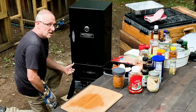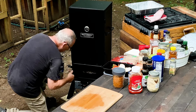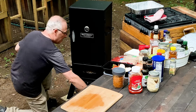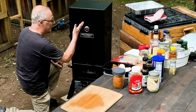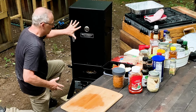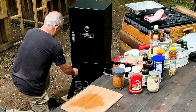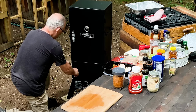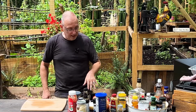Now, this tray does come out, but right now, I'm just going to toss them in this way. And I like this smoker because my old smoker just had one door, so I'd open the door and all the heat came out. This way, the heat's staying in the main box, and we're just working down here. So we're not losing all the heat. Okay, I'm going to let that go. You guys want to see some more smoke coming out of there.